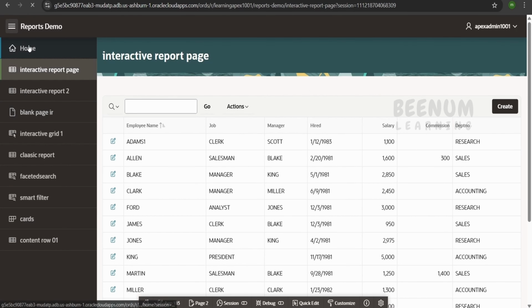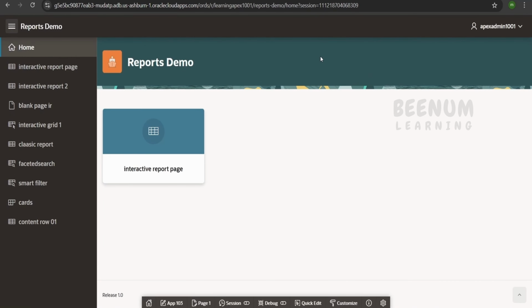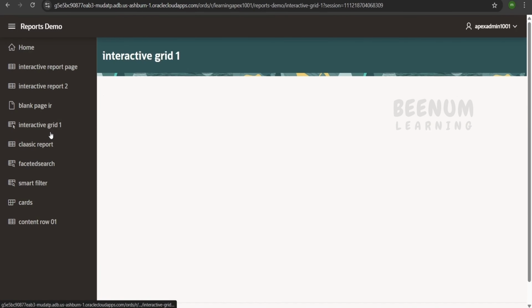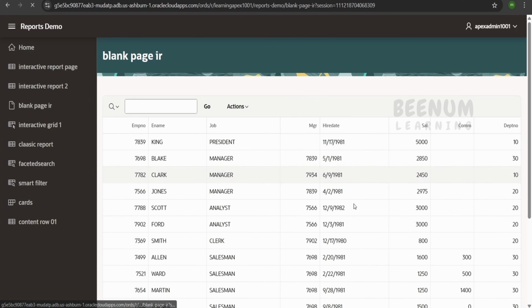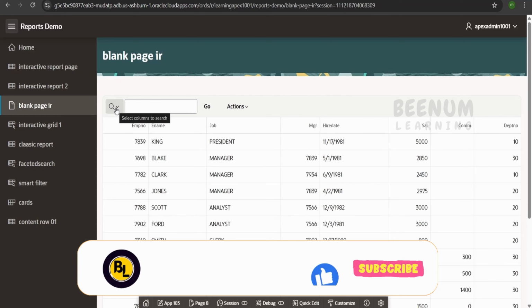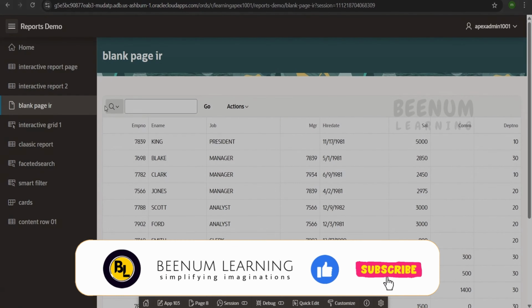Let me close this theme roller and navigate across the application. So the home page or the dashboard page also got changed. All the pages will reflect this Redwood new style, which we selected just now. So this will be looking very good when we embed the Apex applications built using the Redwood light on the Fusion, if you're building the Fusion extensions using the Apex Redwood light theme.